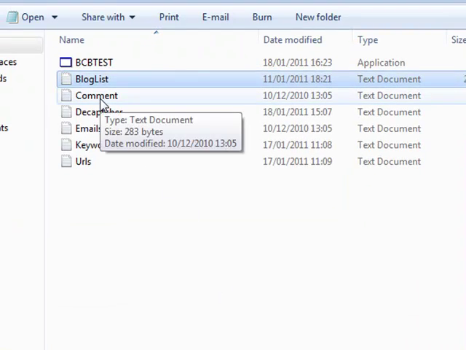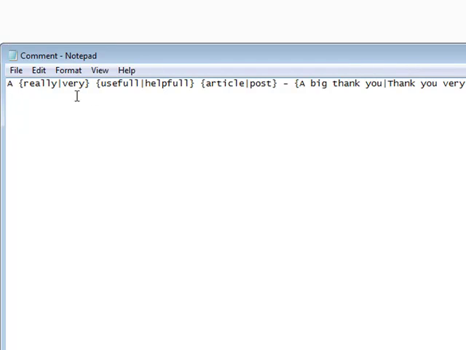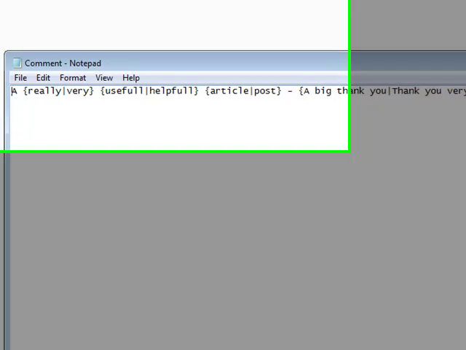You got a comment.txt file, guys, and this is spinnable as well. All you need to do is enter your comment on the one line and just have as many spin versions as you like, spinning either sentences or words, entirely up to you, and it uses the normal spinned syntax, and nested spinned syntax is also supported.